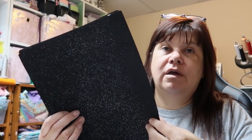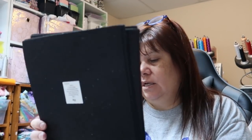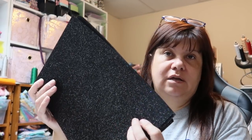Oh, and then I picked up this. So these are the stiff felt pieces. I think I bought 8. Not really sure. Thought there was 8. 2, 3, 4, 5, 6, 7, 8. Yes, 8. Which I wanted to check my receipt. But anyway, this does shed a little bit of glitter, but I make a headband out of these. I do the embroidery and then put it on a headband.